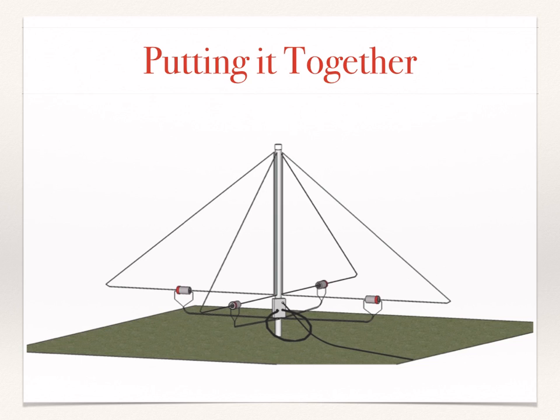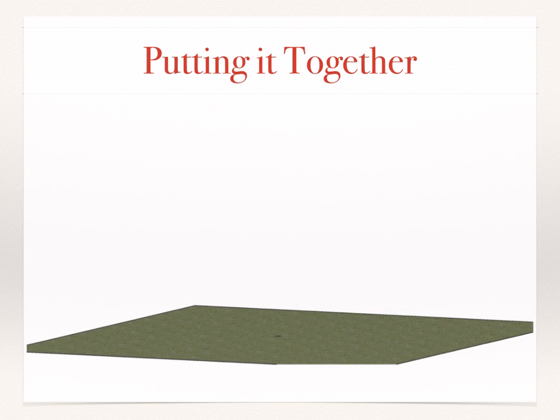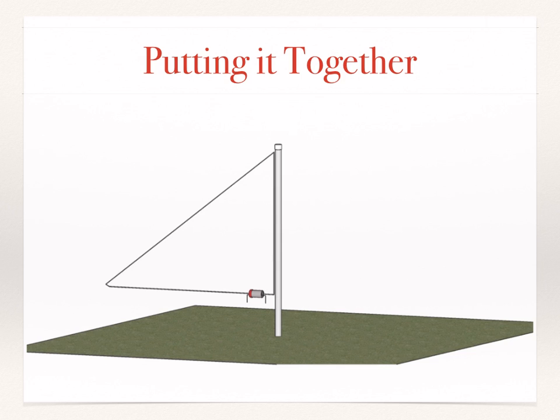So let's put it together. Let's see what this looks like as we put it together. First, we have the mast. It's a non-conductive mast, and we orient the loops around the mast.